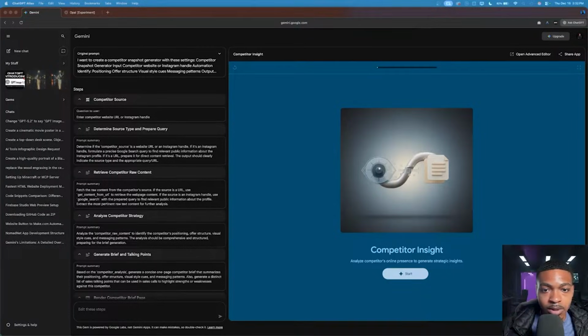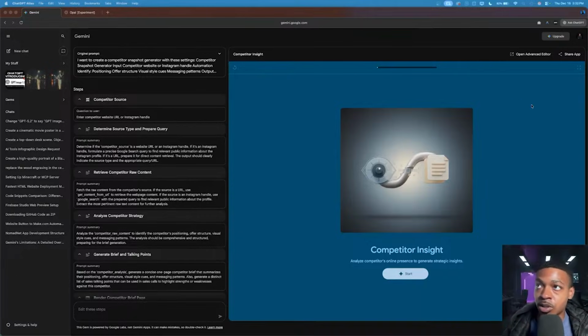Sign out of that one, sign into this one. And the only thing is, for some reason, like my account that actually is the account that I pay for, it does not have access to the new gems just yet for some odd reason. I'm not sure. Maybe because I have so many other gems, but I don't know why that would stop it.